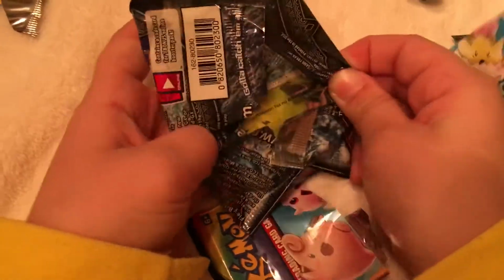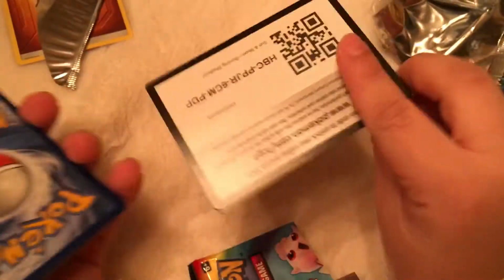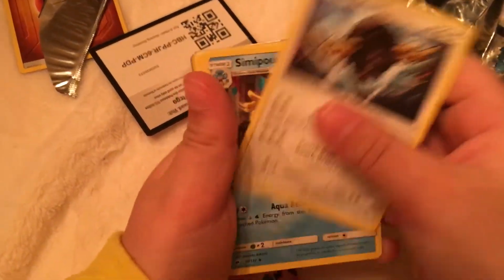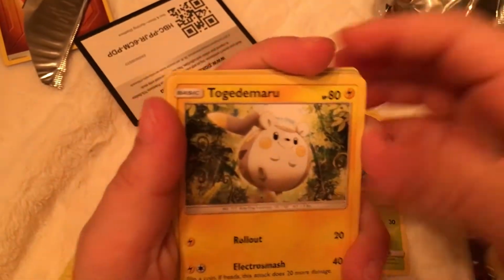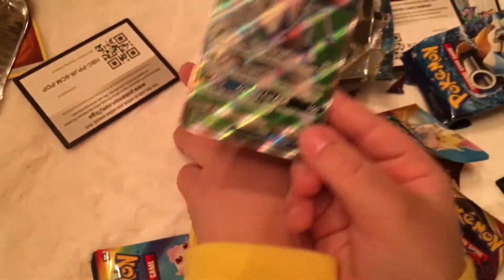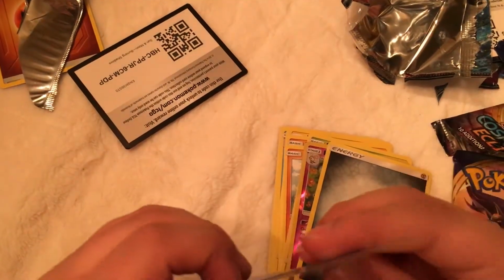I swear, ever since the Galar region, the flip and slide won't work. Got the code card, Burning Shadows. Go get yourself Pokemon. I don't know if the energy will show up at front. Okay, it's in the back, that means. Simipour, Buffalet, Noctowl, Wimpod, Tugadamaru, Sock, Mudbray, Oddish, Rombi. Oh! Galissapod! Join our party! Honestly, just join us. Come back earlier, my guy.